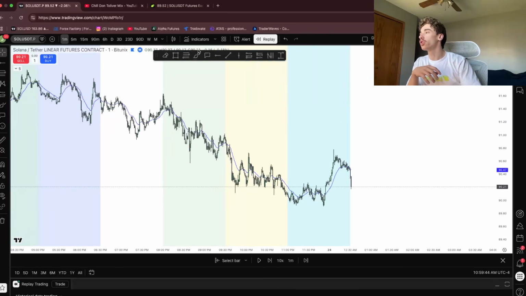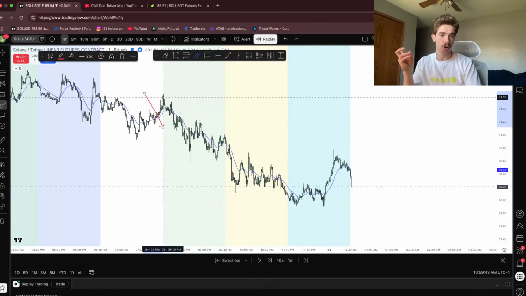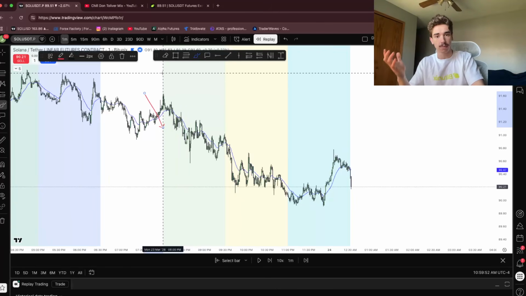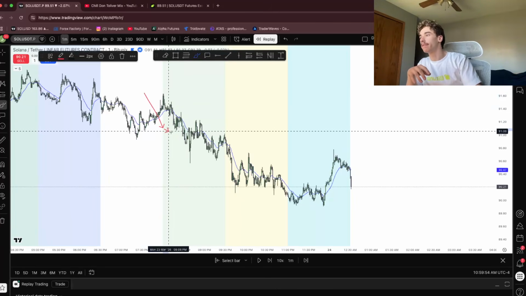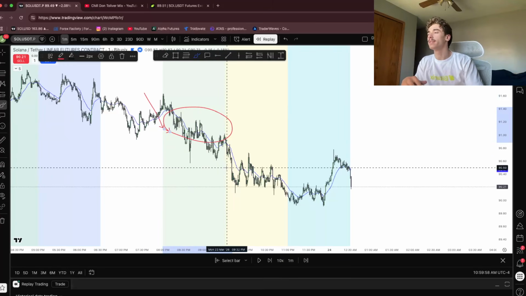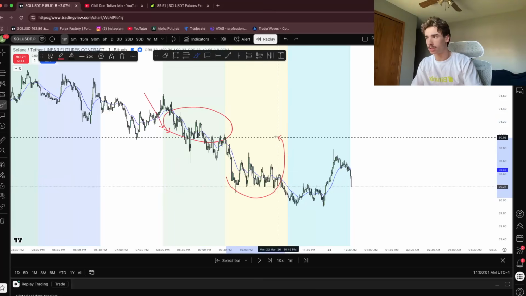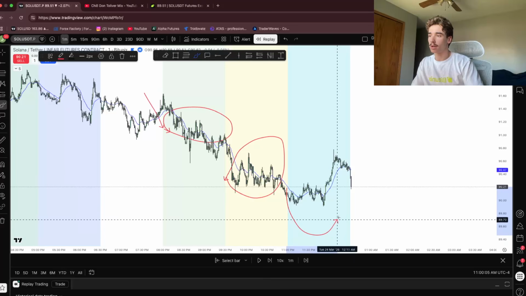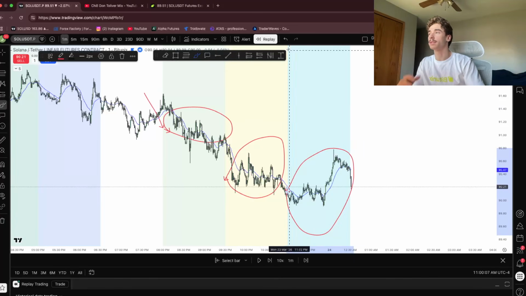So what we saw with the first 90, because we had the first 90 of that current 6-hour, and that current 6 was the first 6, the 8 p.m. candle, right? We had the first 90-minute marked out here with this kind of faded orange. We have the second 90-minute marked out with this darker yellow, and then we have the third 90 marked out in the blue. And the third 90 is my ideal time frame that I like to trade.